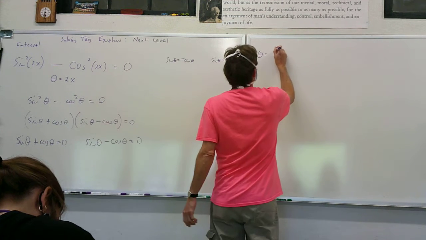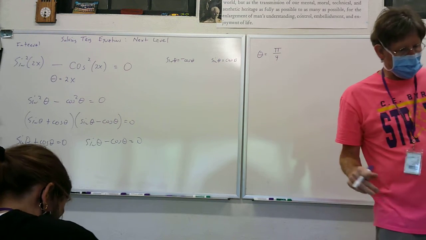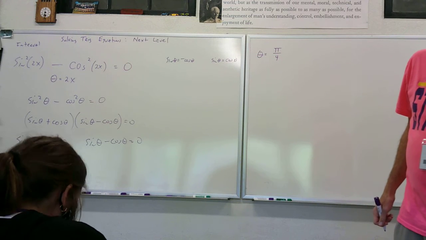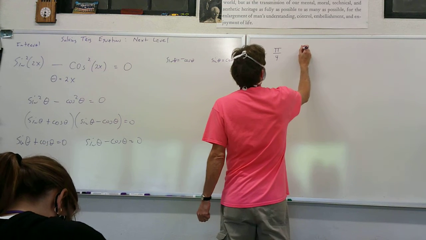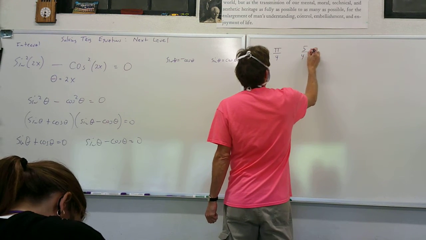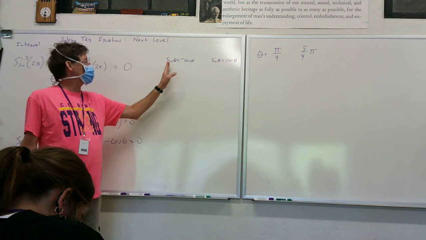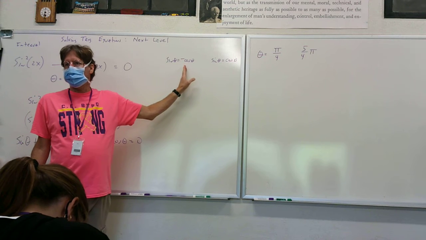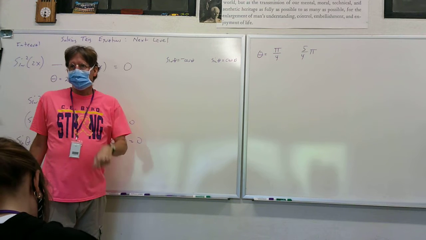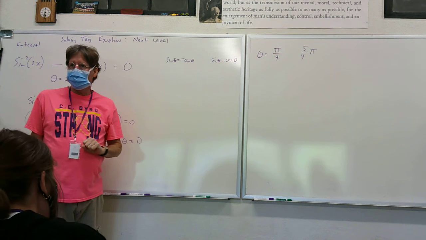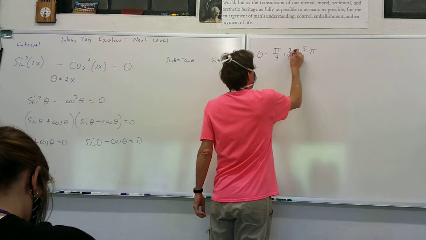What's the other one? Negative 5 over 4. Don't do the negative. Use only positives when we're doing this. 3 over 4 pi? 5 over 4 pi. All right, I like that. 5 over 4 pi. Give me a little space here, because what happens when I say where does the positive of the sine equal the negative of the cosine, or the negative of the cosine equal the positive sine? Where are they the same value, but one's positive, one's negative? 3/4 pi and 7/4 pi.